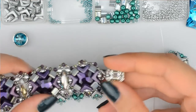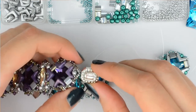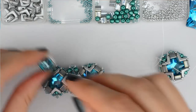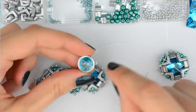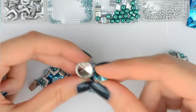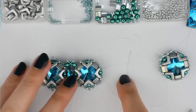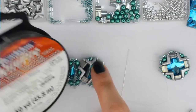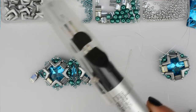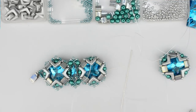As a clasp for this combination, I used the one strand elegant elements clasp, but for the second color combination I'm going for Potomac's push round clasp for 10mm rivoli. This is the aqua metallic ice, and I'm going to glue the rivoli in. Then you will also need a size 12 needle, and we'll be working with Wildfire. Here I chose the white one. You can also use thread zap and the pliers, which will help thread your needle more easily.